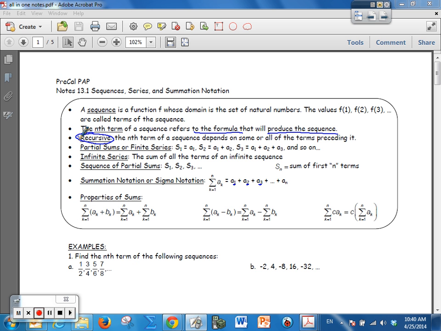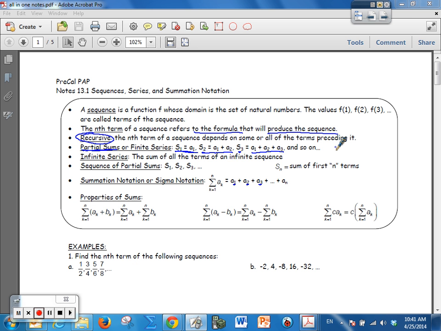So partial sums means just kind of what it sounds like. It's part of the sum of a series. S sub 1, and this is another part that usually confuses students. So kind of be here with me. If I'm going to add up a bunch of terms of my sequence, if I want the first partial sum, I just write the first term of the sequence. If I want the second partial sum, I add the first two terms, and that result is my second partial sum. If I want the third partial sum, I add the first, second, and third terms, and that result is my third partial sum. So that's what a partial sum is. It's a part of a sum.